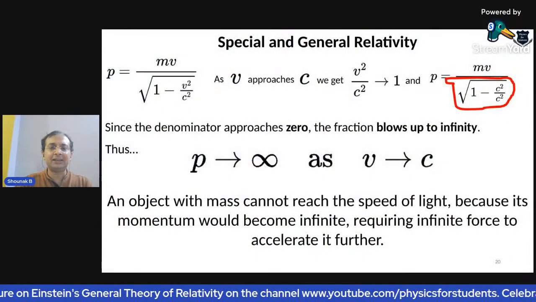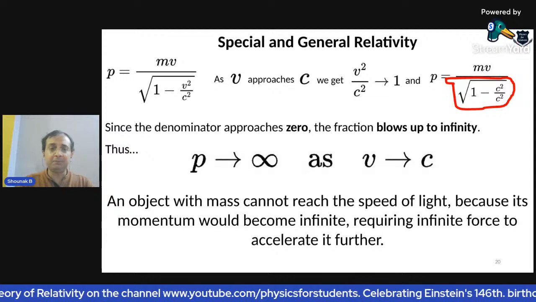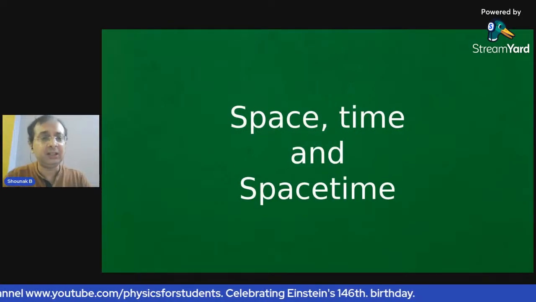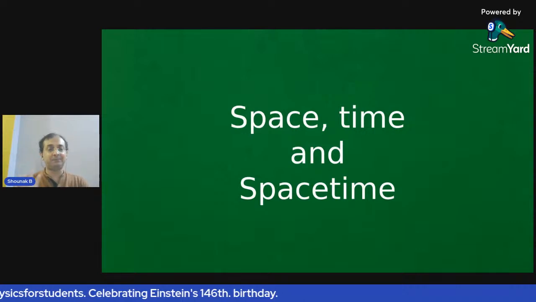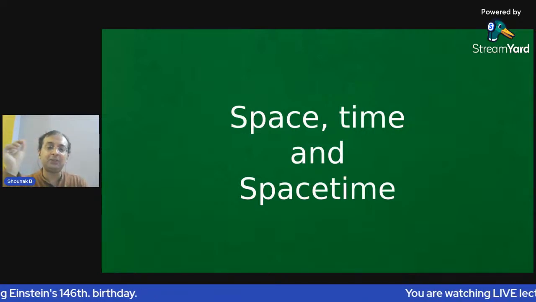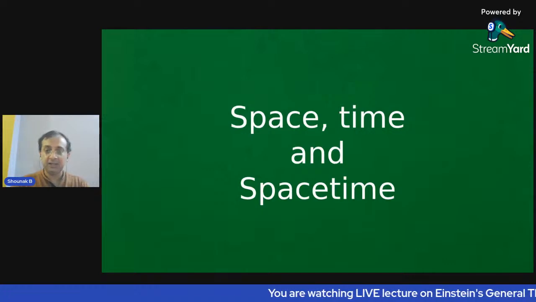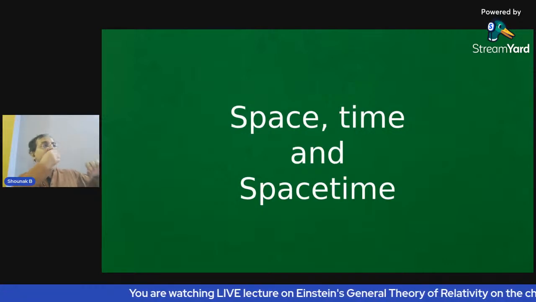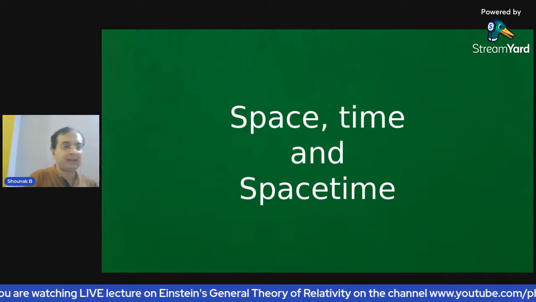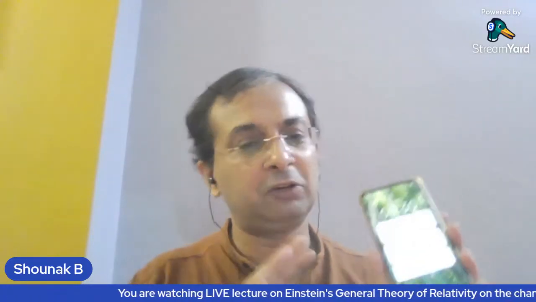Now we come to the next part of our understanding. That is a very important part, which takes us to general relativity, which is called space-time. That means in Newtonian mechanics, space and time were different, and now it is unified. Now, what changes actually happen? Just try to imagine something. Let me give you a simple example. If I take a box, something like this, and a mobile, something like this, then I can explain this box is a box. If I open it, there is my pen drive, my eyedrop, and certain other things. Here is my mobile, and if I tap it, I will see certain notifications.